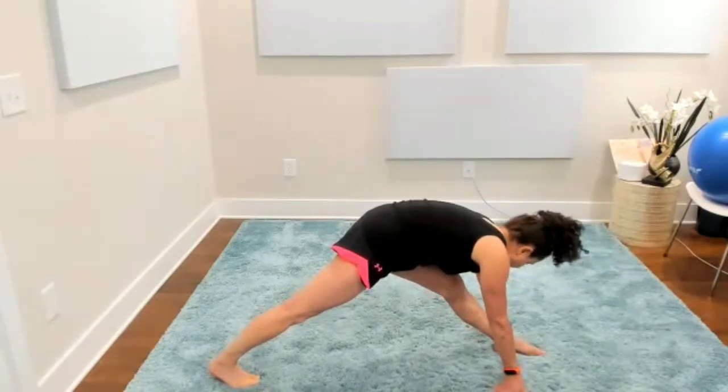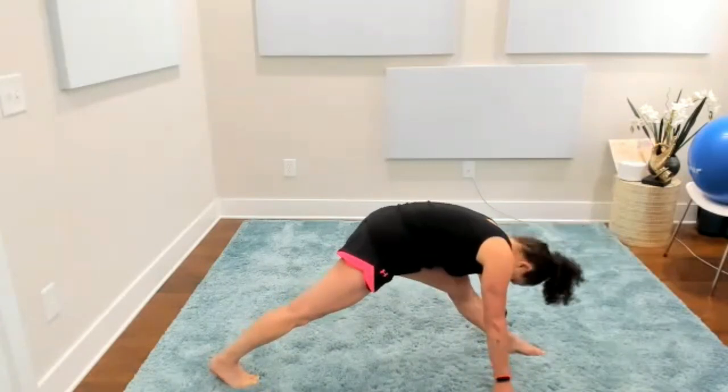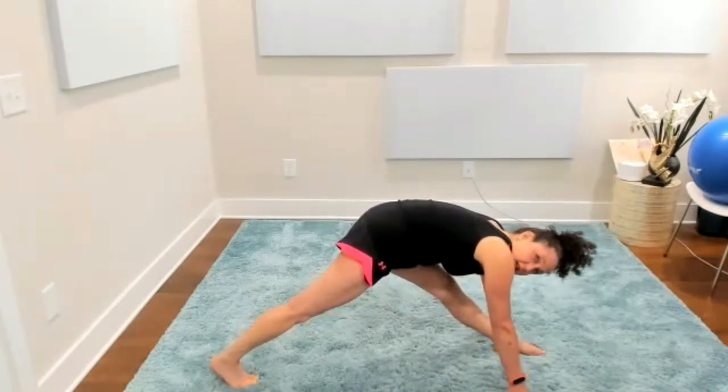Tighten. So this is what you're going to do. You're going to tighten that front thigh. Tighten the thigh. Release it. Tighten the thigh. Release it. Tighten. Release. Tighten it. Release.